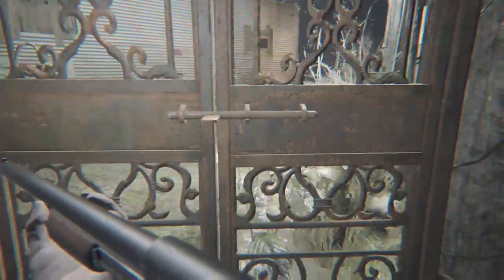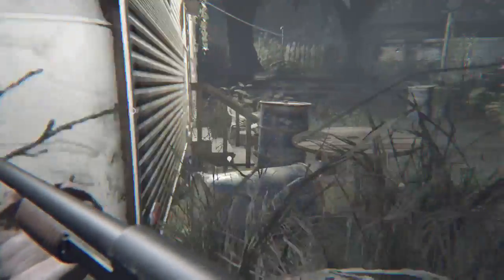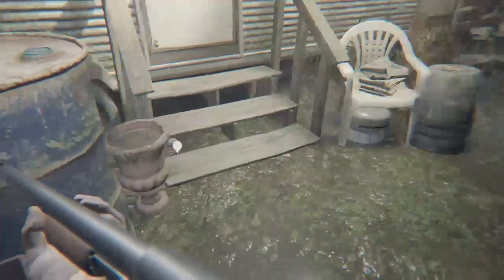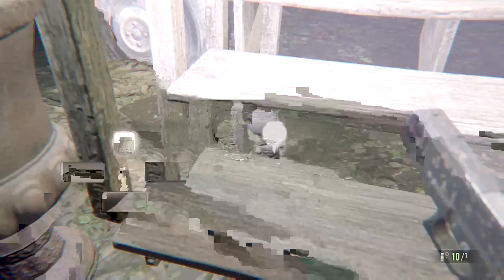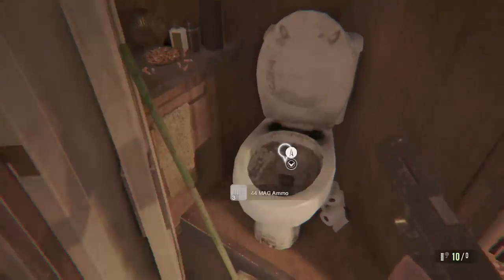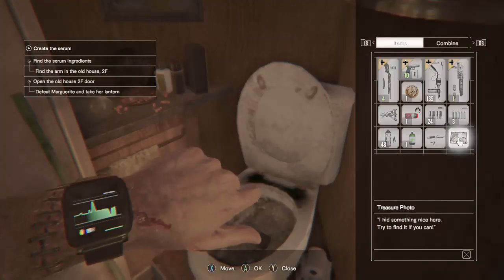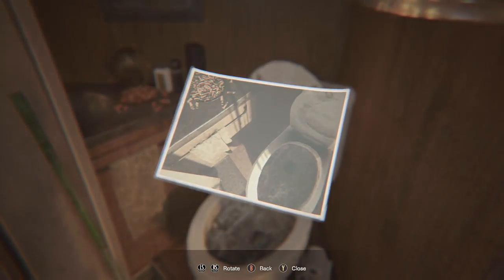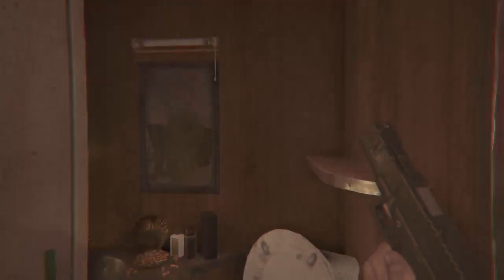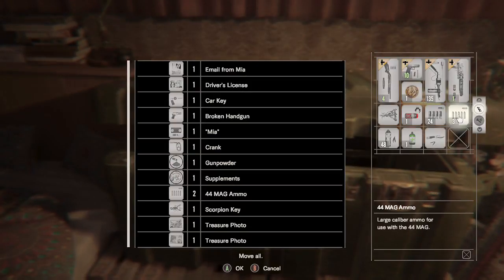Ooh, strong chem fluid. Okay, let's go ahead and unlock this. Oh, hey, look, more shotgun shells. Supposedly... Okay. Wait. Yeah, that was what was hidden. But that's the problem. Don't have the gun yet.